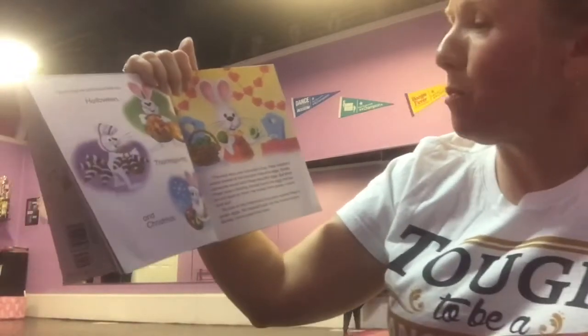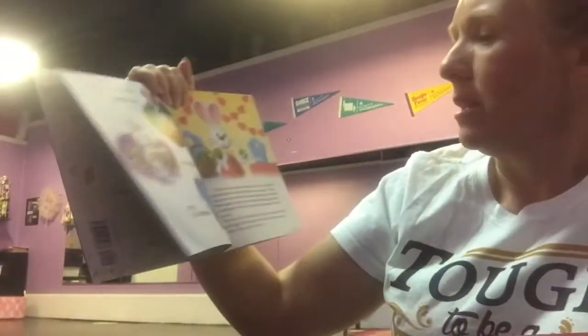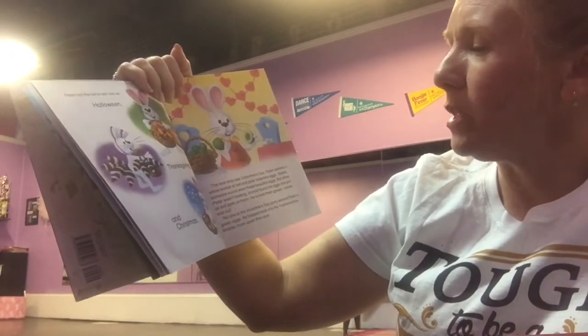The next stop was Valentine's Day. Oh my goodness, look at him there. He's gone through all the holidays. Peter painted a whole basket of red and pink Valentine's eggs. Surely someone would want these beautiful eggs.